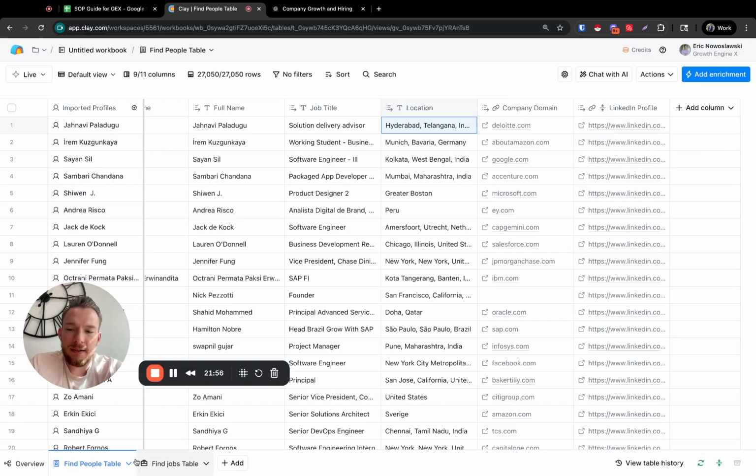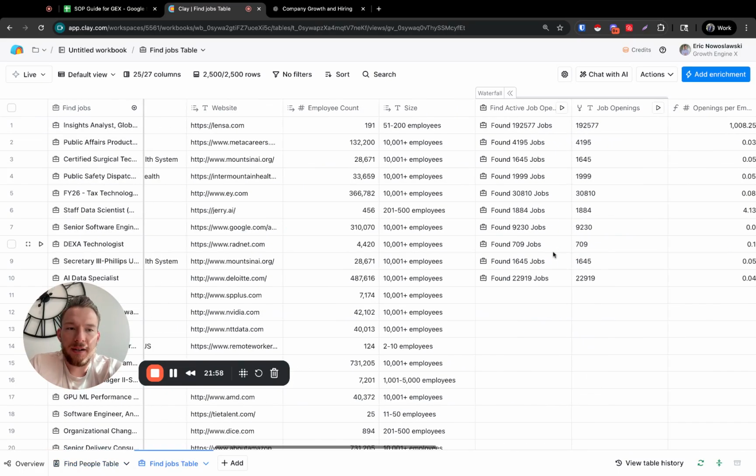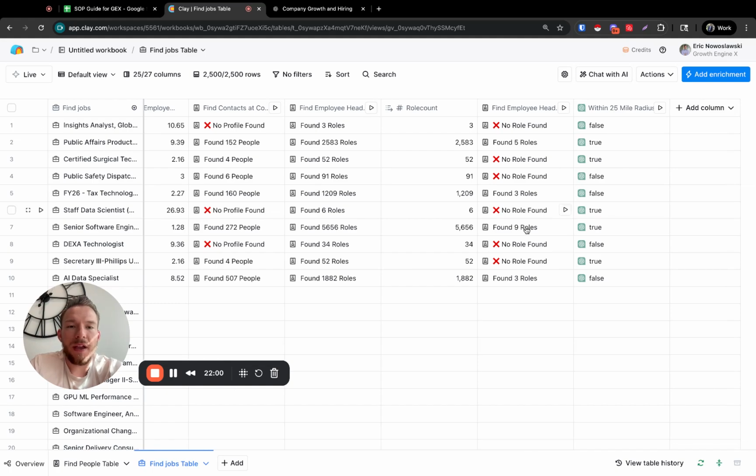And then finally, are they hiring in new locations? This is something that I would definitely pass over to AI. This was just an example. You could tweak the prompt a little bit. But these are some common growth signals that we are often looking for. And so I hope this is useful for you to be able to see all of these as examples.